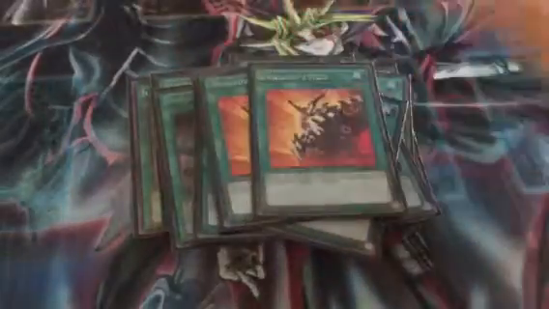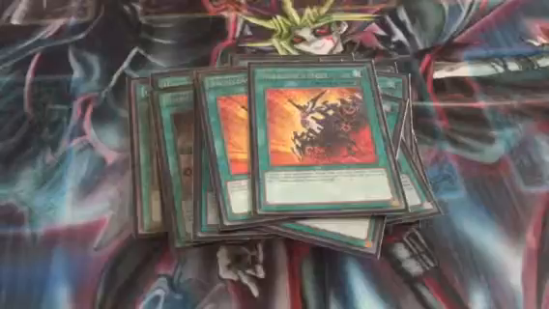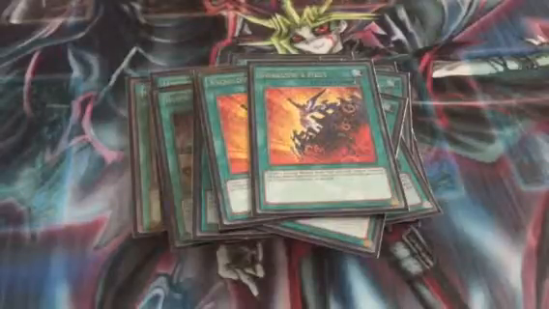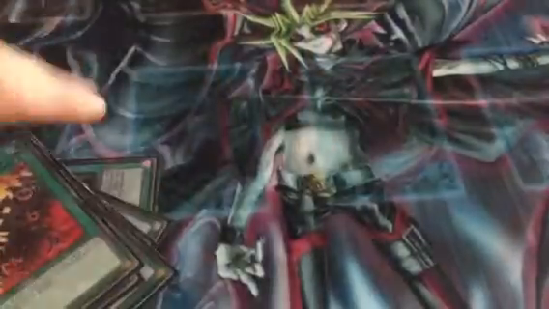And also 2 copies of Solo Nest. Basically, you target one face-up wind monster, special summon 1 winged monster from the deck, up to the same level as the one on the field. So pretty good, not bad. That was basically it for the spell cards.